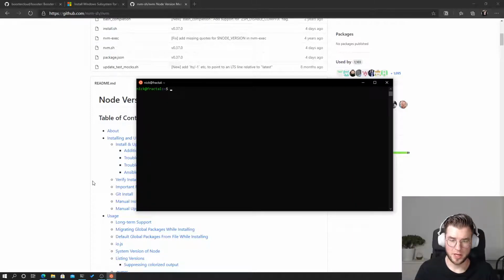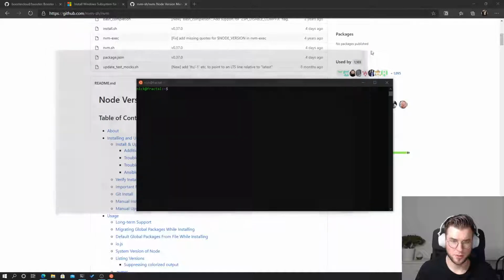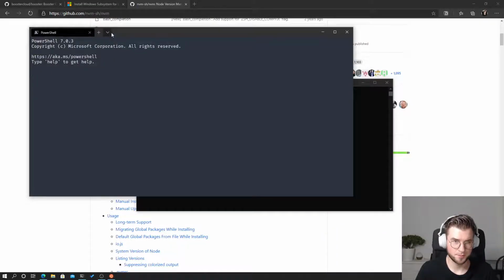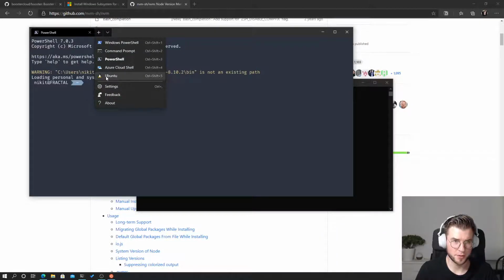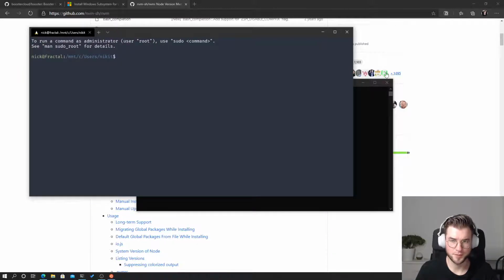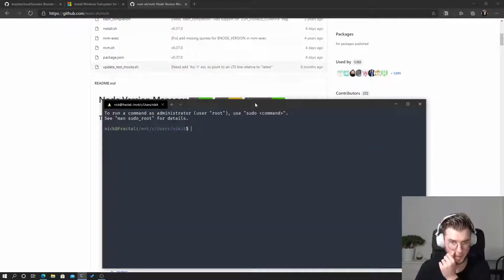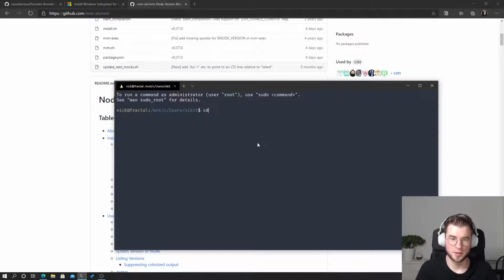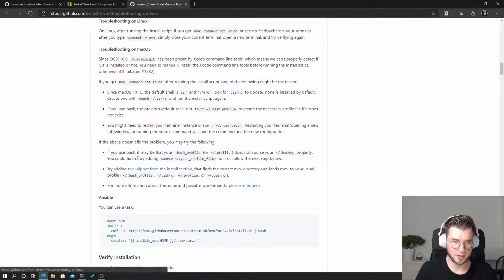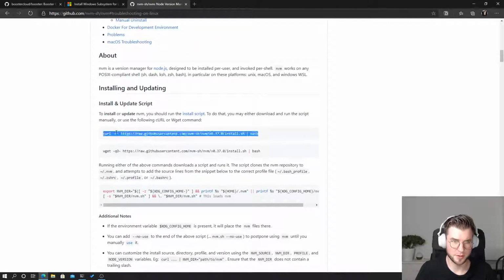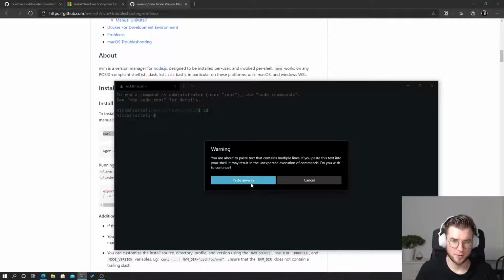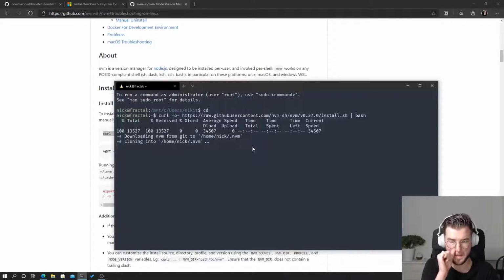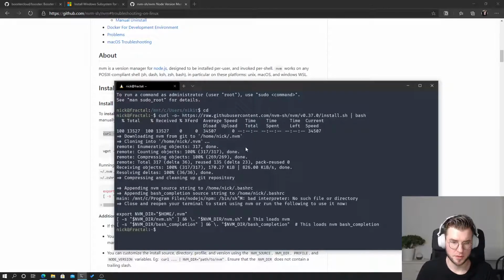Right, there we go. So now we have a bash shell over here. Let me restart my terminal. And Ubuntu appears here, so I can just run it. There we go. So, right, first we will need to install it with curl. It's gonna clone everything.